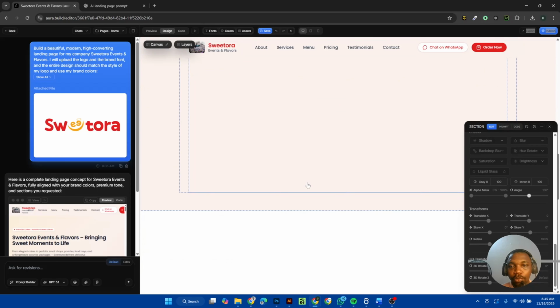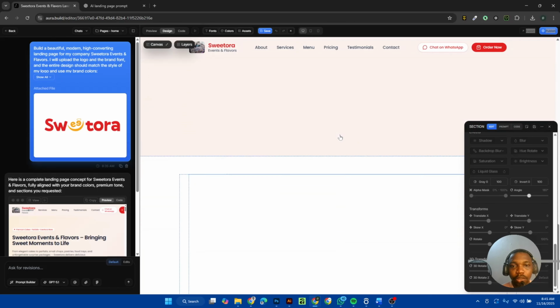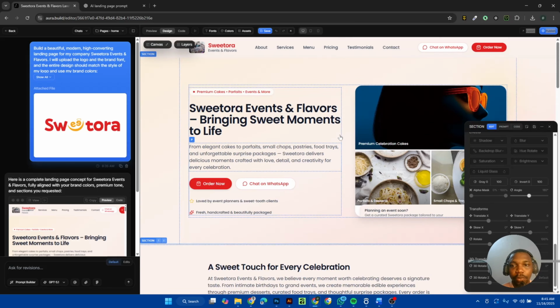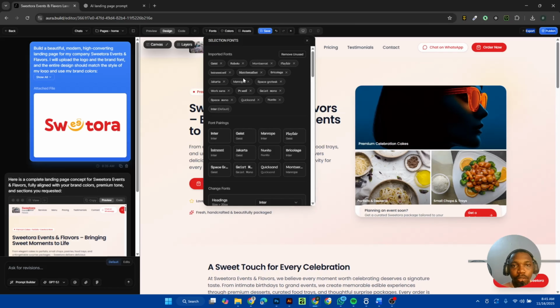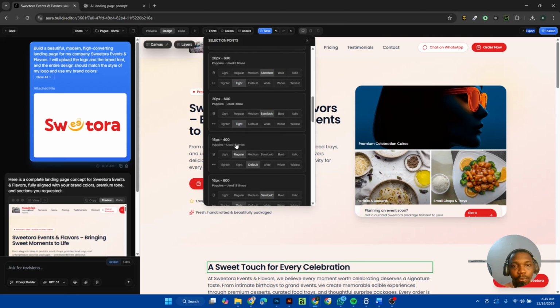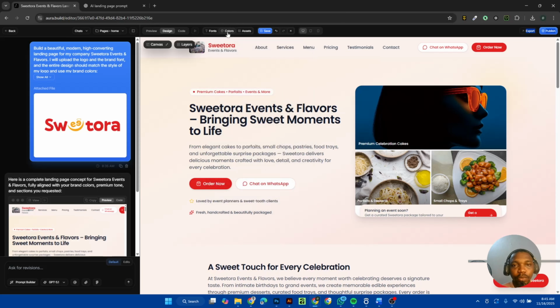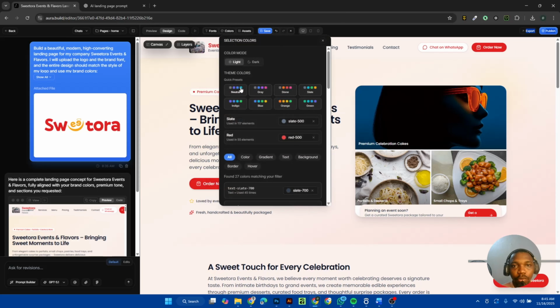Why is this still not showing? So I feel these are images that they get online, so these are online images, that's why it's not showing. But if I preview it, it's going to show. So we have the fonts, imported fonts, we have different fonts, font pairing. It gives you a lot of options to pick fonts, which is super cool. Other websites don't really do it. So in terms of color, quick color palette.